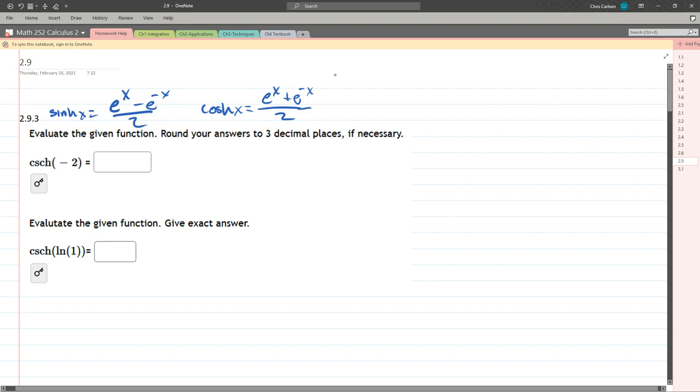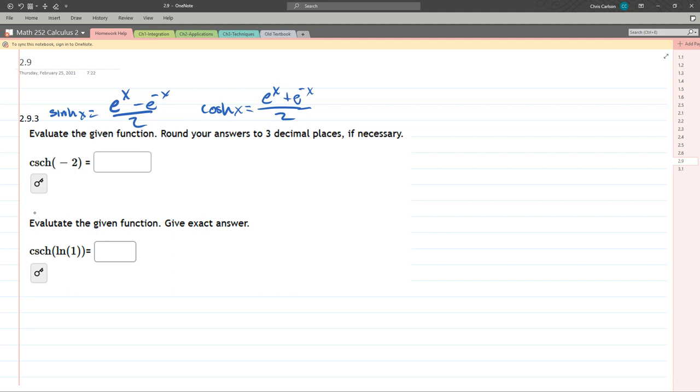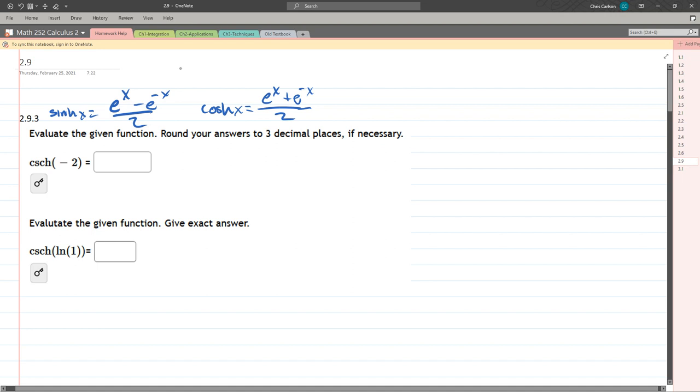Now, you can look in your book, but it's not going to tell you cosecant hyperbolic or secant hyperbolic or tangent hyperbolic or cotangent hyperbolic. However, they're all related the way the regular trig functions are related. So what that means is we want cosecant. Remember back to regular trig when the h wasn't around. Cosecant is 1 over sine. So what that means is cosecant hyperbolic is 1 over sinh.